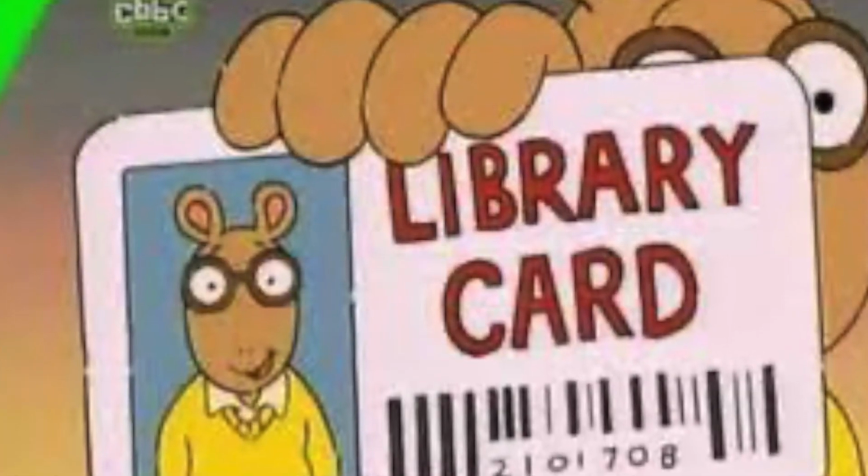At my library, you have to pay $1, which is totally fine. You get it for a week, and it's still a lot cheaper than paying for all of the streaming services. If they don't have that book, you can always recommend it. My local library has always purchased what I've recommended every single time. So my suggestion for you is cut down your subscriptions, go get a library card.